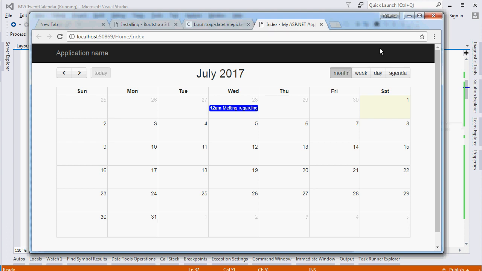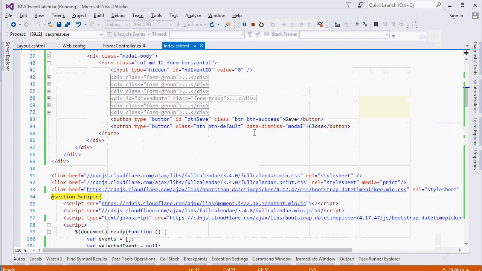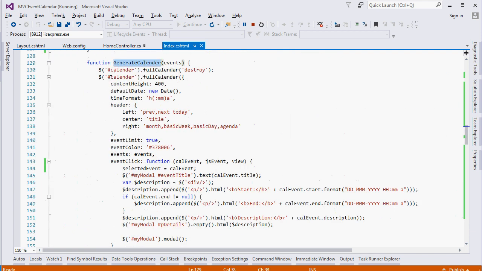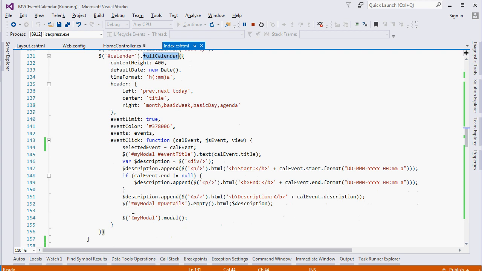I will go back to the view page, and here in the generate calendar method we have created this full calendar, right? So here we need to add two things to enable the user to select one day or multiple days or a time slot by dragging. For the selecting we will use the select event from full calendar. This allows the user to select multiple days or a single day or a time slot.